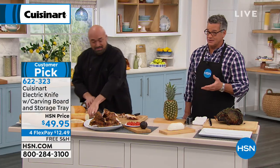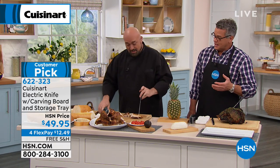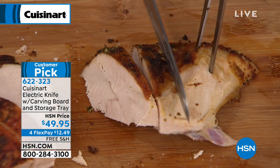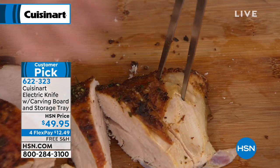I love that. And the skin stays on each piece, which is really nice because all that flavor comes from the skin. Exactly. And if you wanna remove it, you can, but please don't. If you're only eating a little piece like that, you're not getting a lot of the fat, right? Exactly. It's just a little bit of flavoring on the top.